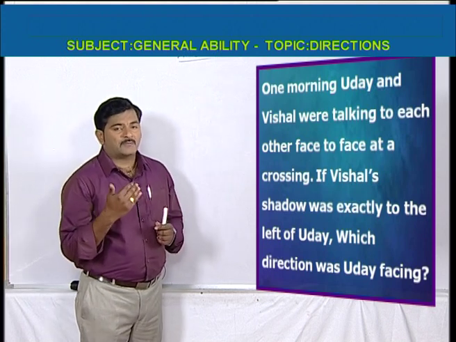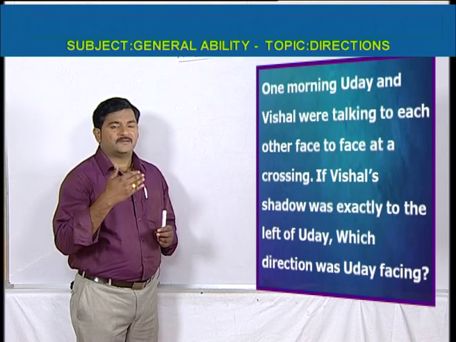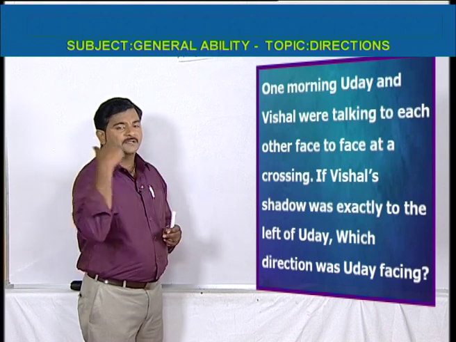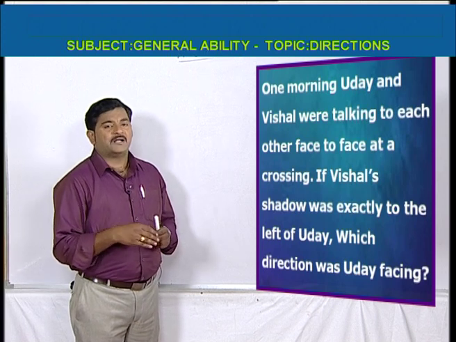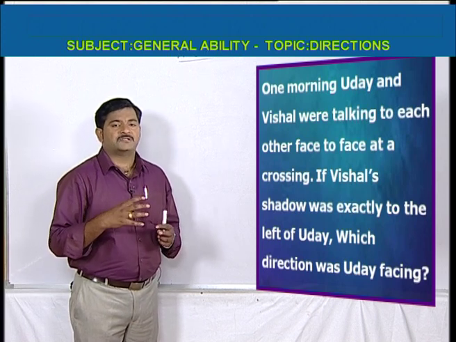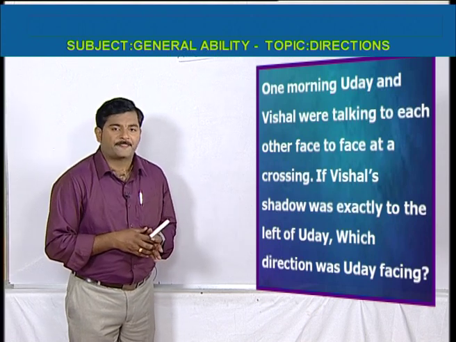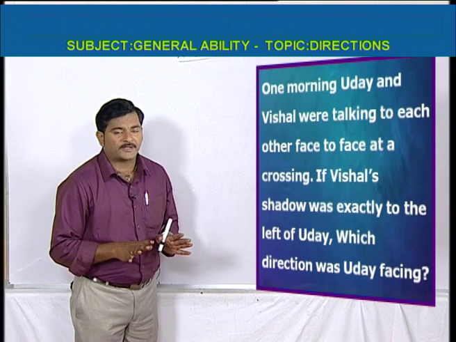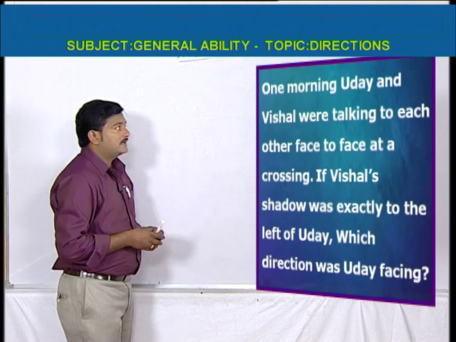I told you, in the morning time, at the time of sunrise, if a person is facing towards east, his shadow will be towards west. Or else in the evening time, at the time of sunset, the shadow of an object is always towards the east direction. Like that we have seen only 4 points. Based on those 4 points we are going to discuss the shadows part. What is the given question in shadows?